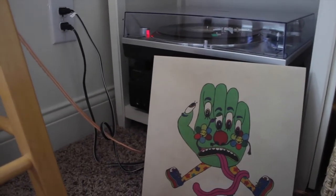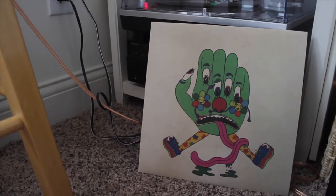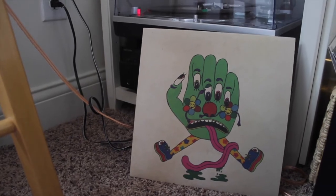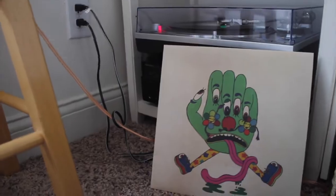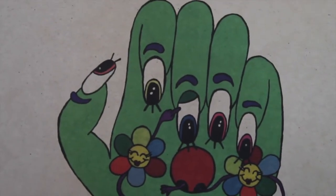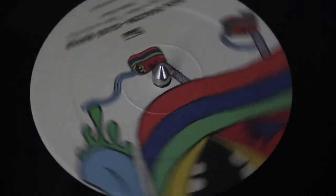This album I bought off of urbanoutfitters.com and it was my second album that I bought — I think I got it with the Coldplay Parachutes one. This is probably the weirdest album I own, but I love it. It's electronic, which is kind of a weird choice for vinyl, but I think it sounds really cool. The cover is really pretty and I only knew the song Meme Generator, but I really liked it so I felt I'd like the rest of it.